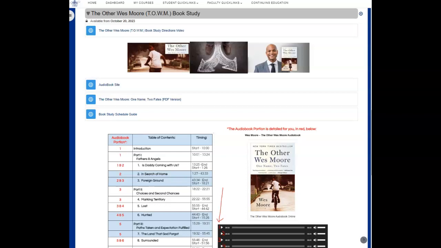Essentially, this is a man named Westmore who comes across the story of another man with the same name, Westmore. And one Westmore is incarcerated during the time that the book is written.